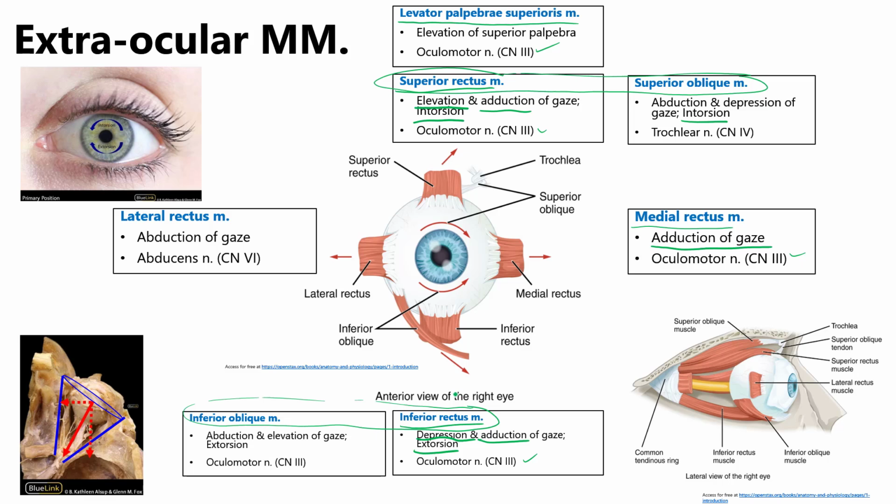Superior oblique is unique in its innervation. It is not oculomotor nerve. It is the trochlear nerve, which we can remember because its tendon goes through the trochlea, which attaches to the trochlear fovea. And then the other uniquely innervated muscle is the lateral rectus muscle. Lateral rectus is innervated by the abducens nerve, cranial nerve 6, and the abducens nerve, when activating lateral rectus, abducts gaze, or moves it laterally.